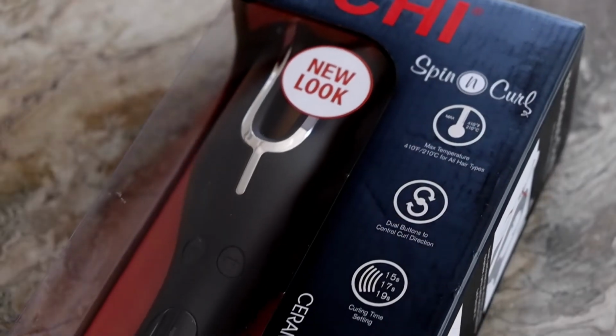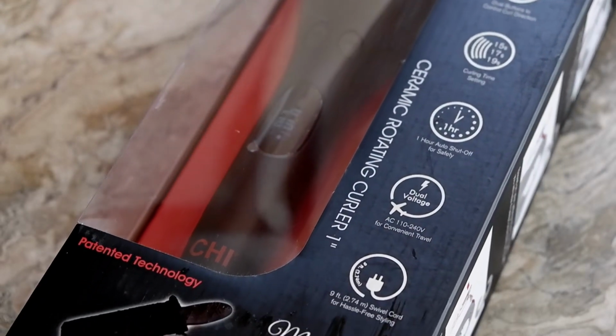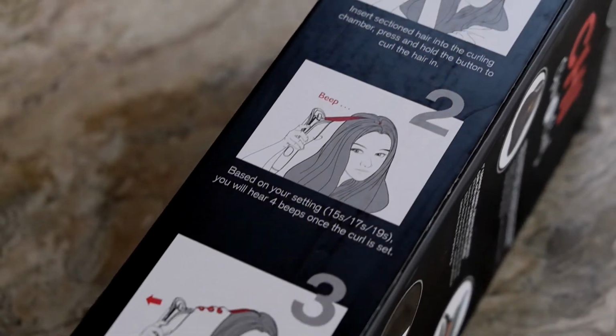Alright, so before I unbox this, let us just go over what is written here in the box. So it says Cheese Spin and Curl, and its features right here: ceramic rotating curler, 1 inch, matte black. It has a free cleaning tool, and right here it says new look. Here it says effortless curls are just 3 steps away. Yay. So we have the instructions right here, and right here at the back, its features.